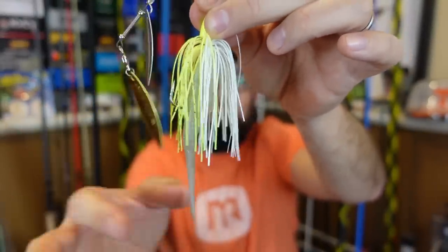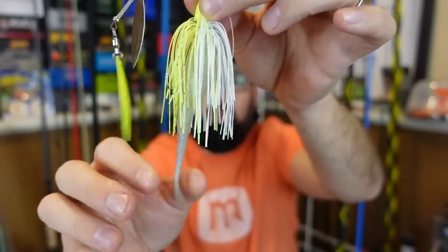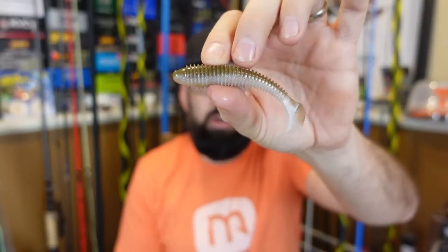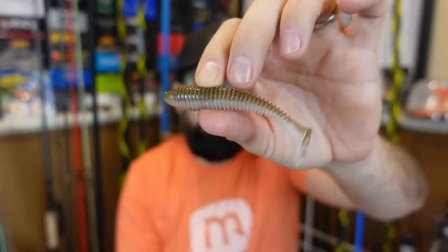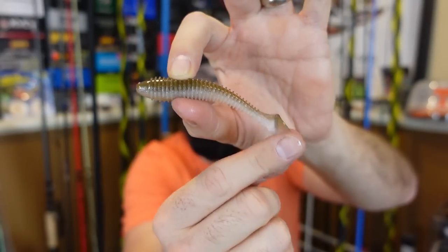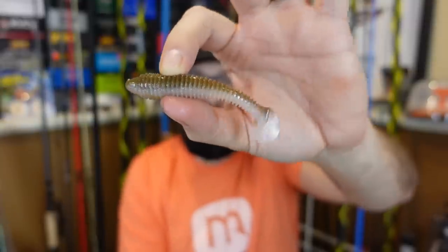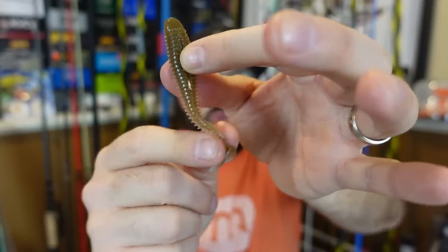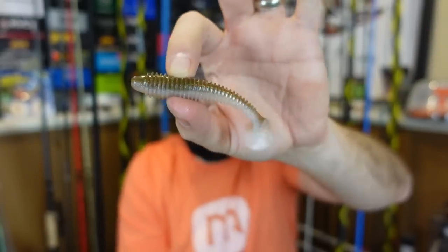This is a fluke, but you can do the same thing with a swimbait and just chop the little paddle tail off. Now, not all swimbaits are gonna be created equal. The Kytec's kind of the standard. I feel like when people talk about a swimbait, this is relatable. Everybody knows these. There's a bunch of different companies that have this ribbed style type of swimbait, but something like this with a lot of action in back that can move at a slow speed like a Kytec is great for that cold water.